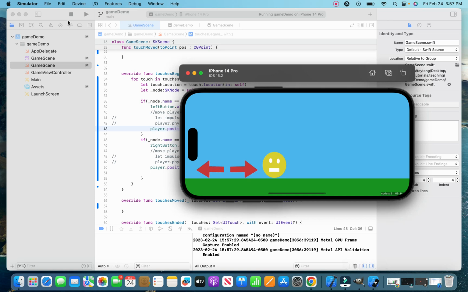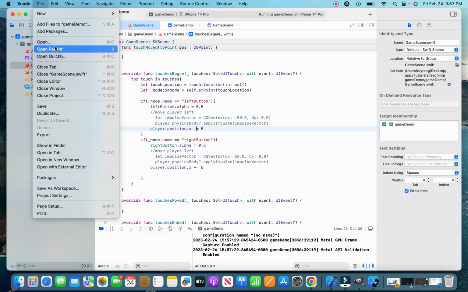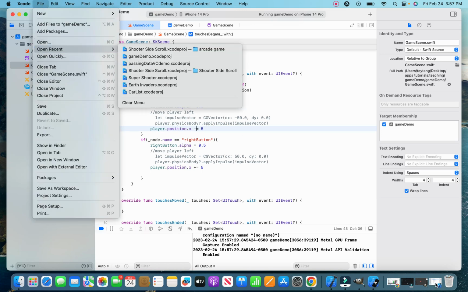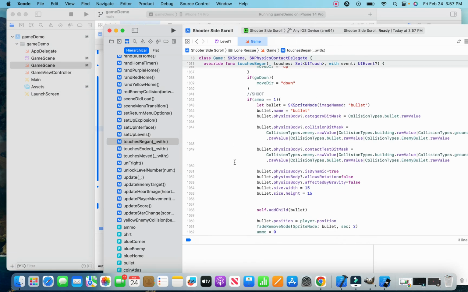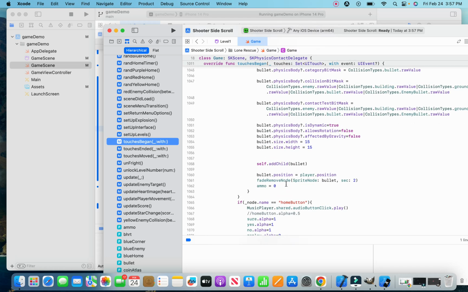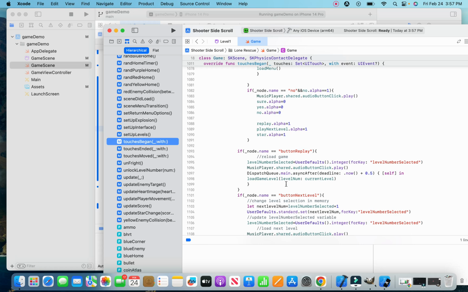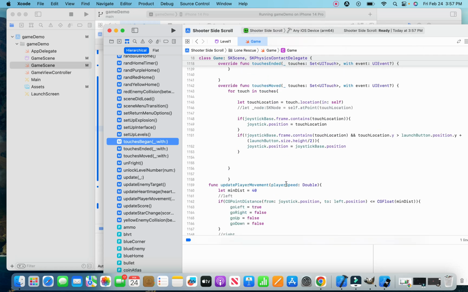Hold on, I guess not. Let's see, where is that? I have another game that I created that I'm kind of working on, not quite done yet. So let me look at that and see how I did the movement, just to remind myself. Play with touch move.